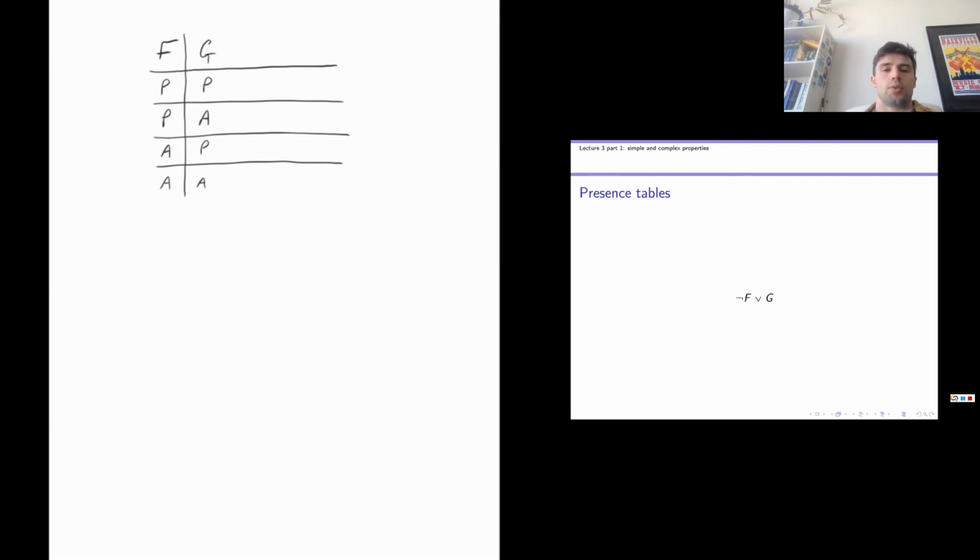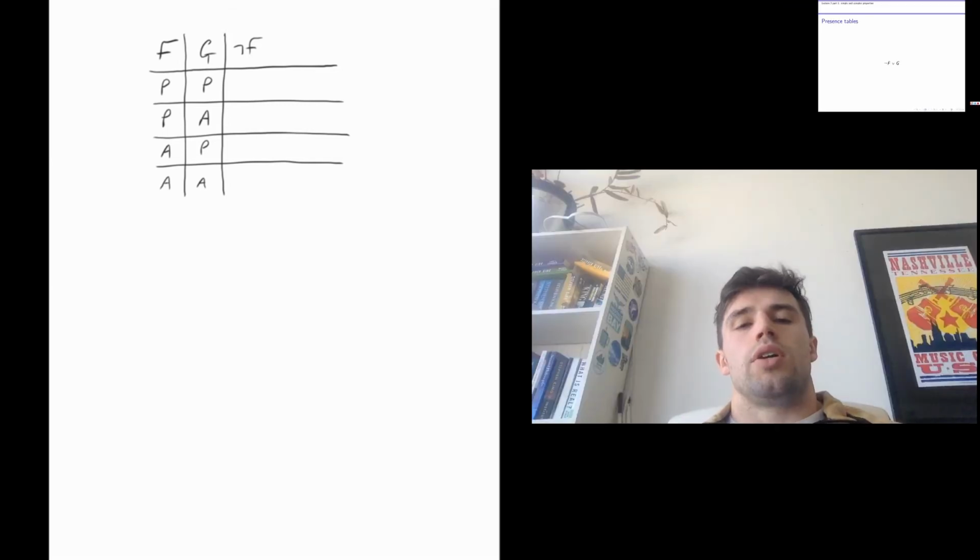When we do that, we see that the next largest property is not f. We need to know the value of not f before we can calculate the value of this whole disjunction, not f v g. So we're going to do not f first. So next we record not f in the table, and we can calculate its presence table using the presence table for f that we already have in the table. So here's one question. What is the presence table for not f here?